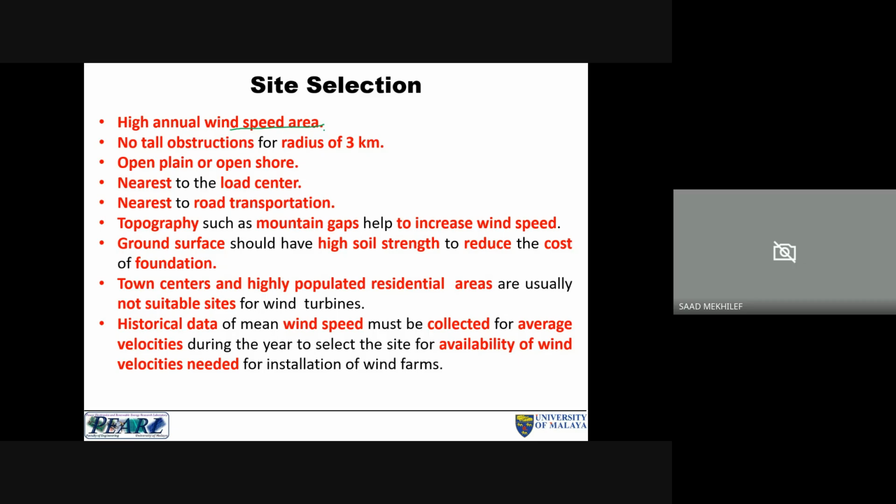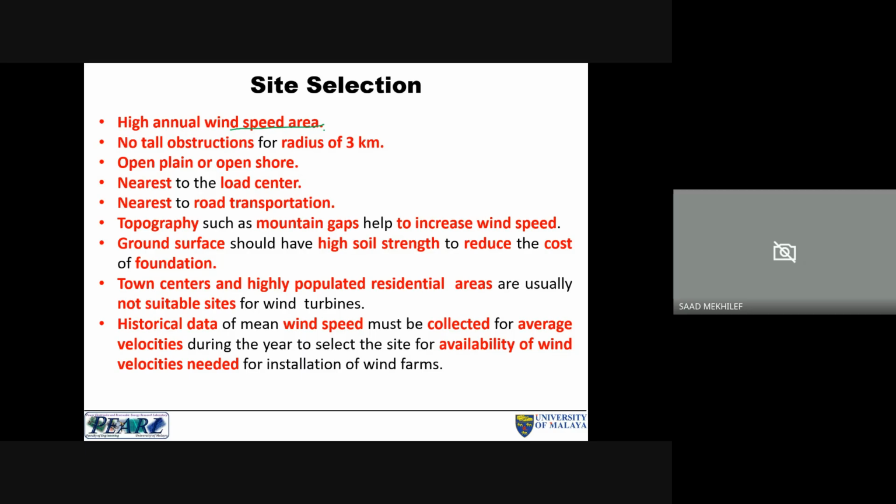Wind blowing doesn't mean at any speed. Usually we have the cut in and the cut out. Cut out is a very high speed, where if we let the wind turbine turn, it will be destroyed. And the cut in is the minimum. Typically, most wind turbines require between 5 to maybe 15 meters per second to operate. Everything above 15 can be harmful to the wind turbine.